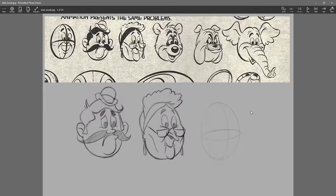What we're going for here is accuracy. So I'm not trying to do my own style of these things. I'm not trying to do an approximation of it. I'm trying to get every proportion as exact as I can.